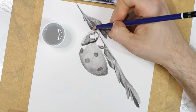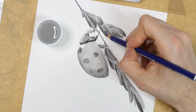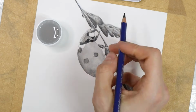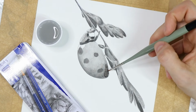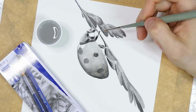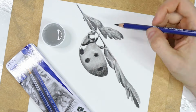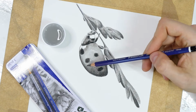As I applied water to the graphite marks, the transformation was mesmerizing. The pencil strokes dissolved and blended, creating soft washes and gradients that added a sense of depth and movement to the artwork. With each layer, the Ladybird took on more depth and personality. I carefully observed the details, refining and adding fine lines to capture the delicate features of its body. The contrast between the black and white elements intensified, creating a visually striking composition.